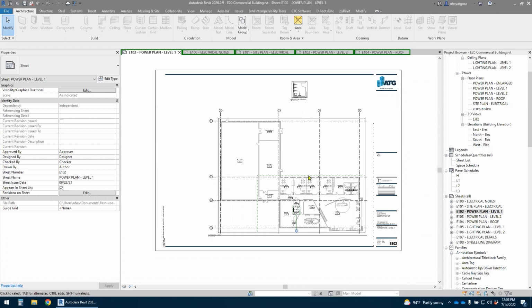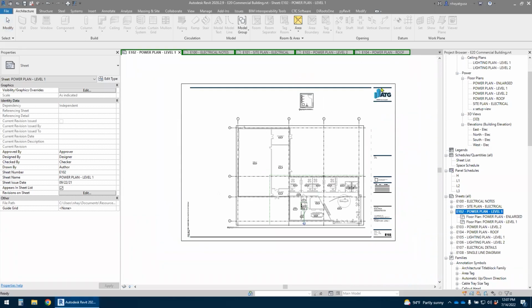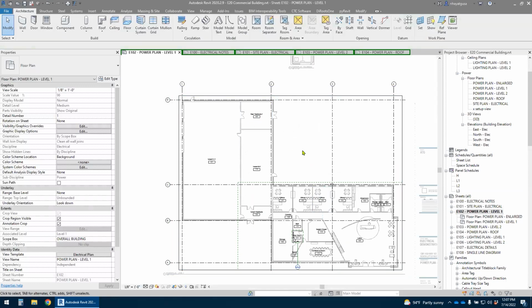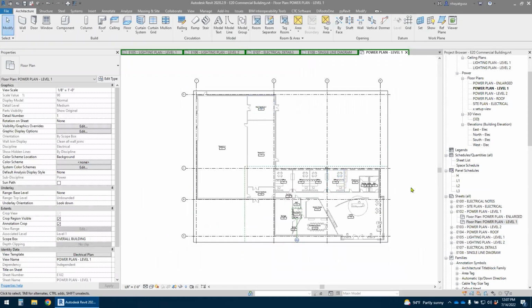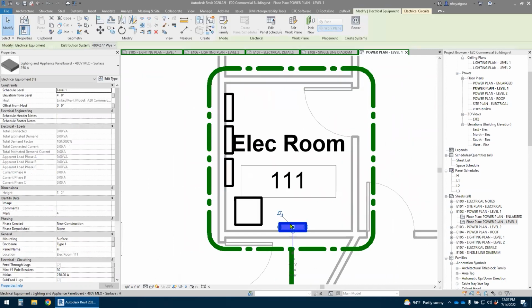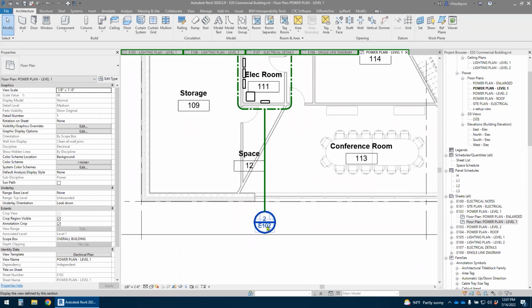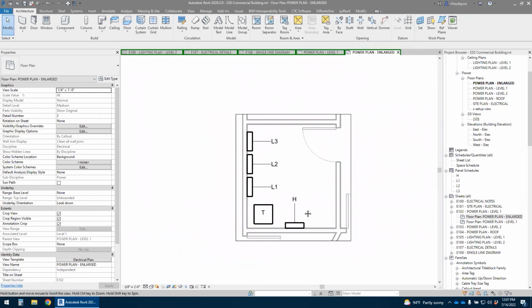All right, opening my power plan level 1, and I'm just going to get on in there. So if you're an AutoCAD person, this is more of the paper space, and then this is a viewport. And you click inside the viewport and you're in model space, or you can come over here to your list and go straight on to the power plan level 1. And this, you're like right in model space, but it's cropped. So here I am, and I've got my electrical room, and this is my high voltage, my transformer L1, L2, L3. And I've got an enlarged view right here where I actually tag the equipment and do that.